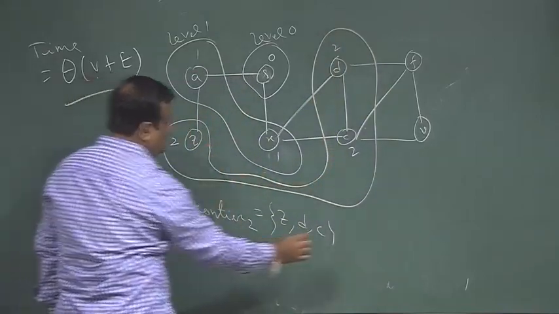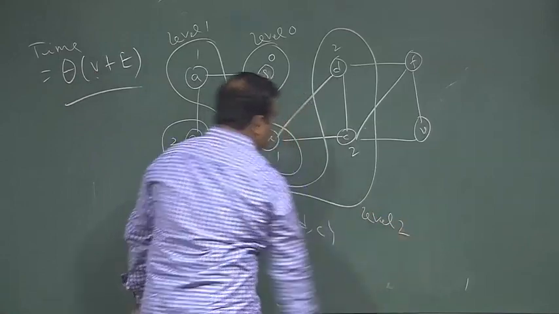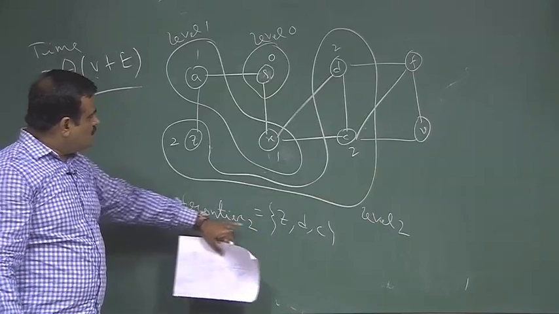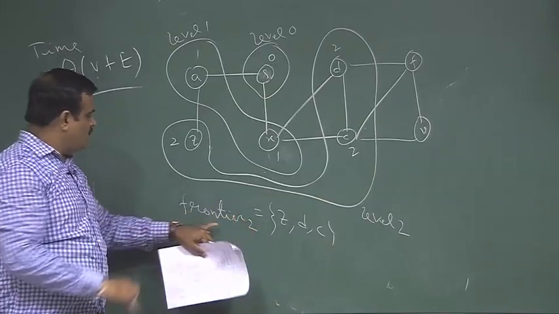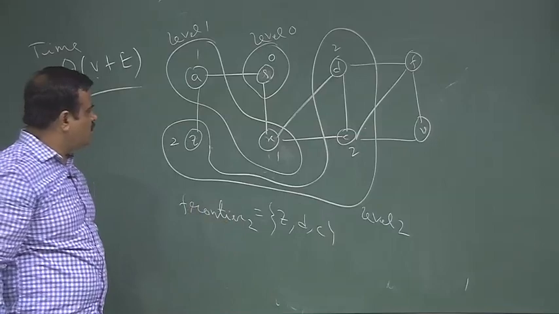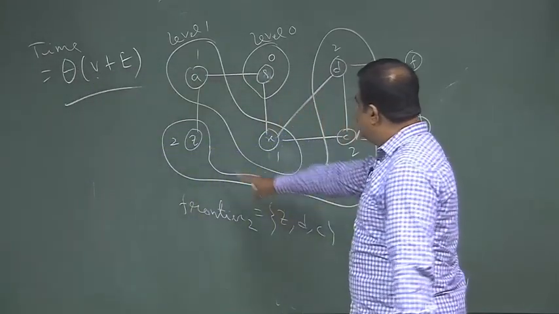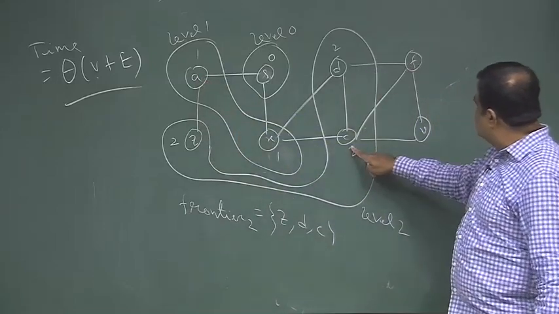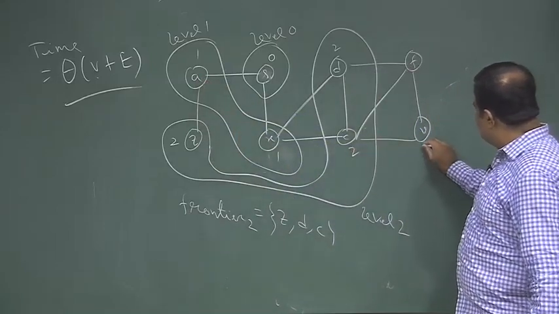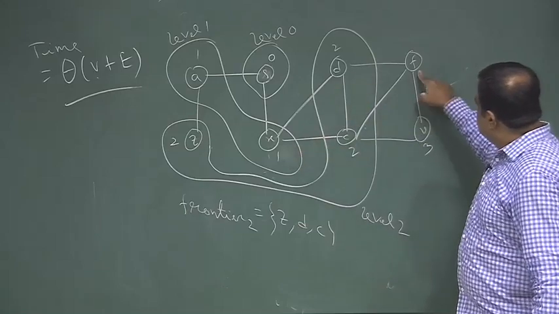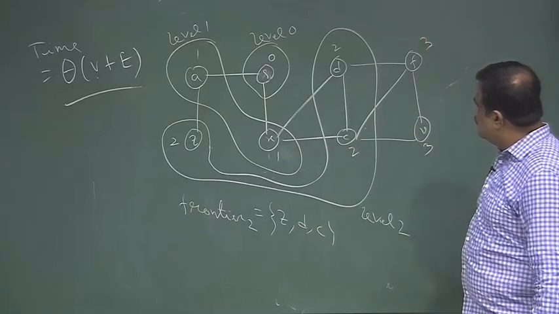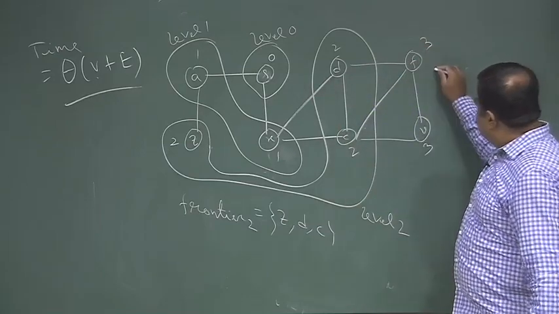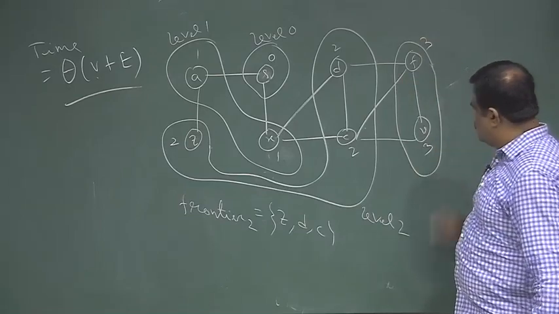So, this set is basically level 2 vertices, and now this is our next, and this will be in frontier, and i is now i plus 1. So, i is now 3. Now, look at all the vertices from here, these are our U. For this vertex, this is already done. For this vertex, this is not done. So, we have to put this level 3. This is done, this is done, this is not done, we have to put level 3. And for this vertex, this is already labeled. So, all are done. So, now this is basically the frontier.